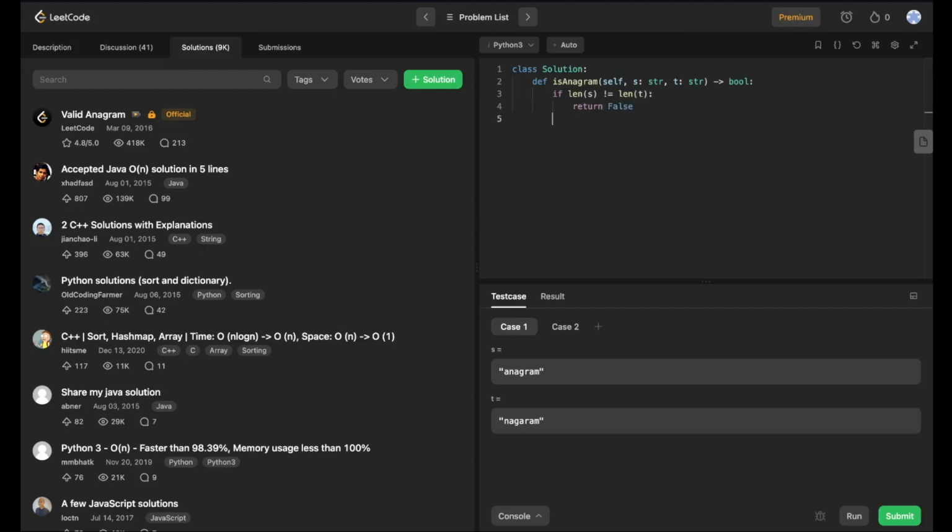So we need to return false. Then I'm going to be initializing the hash map and name it char freq. This is going to hold the char frequencies of S. So we need to iterate over S. Then I'm going to be incrementing the count of the corresponding character.